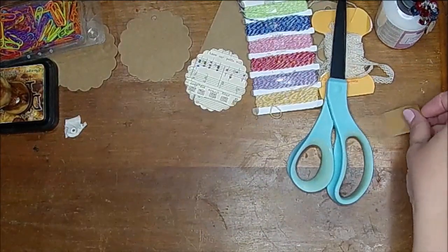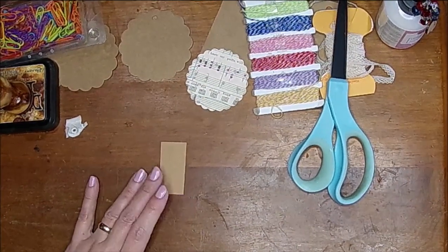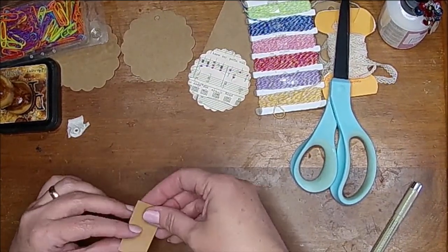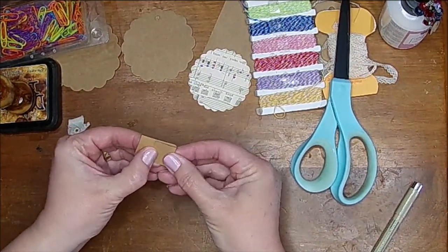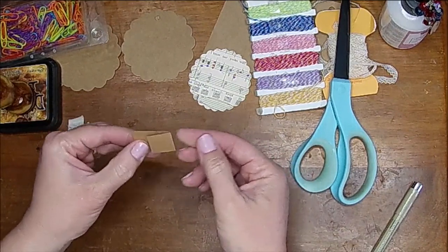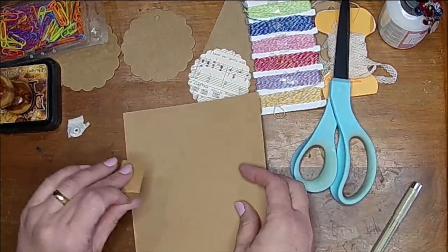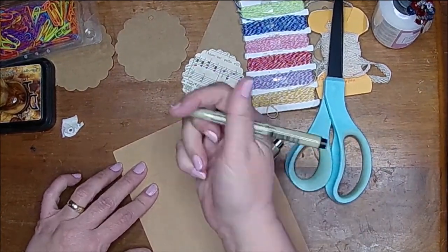So let's just work with this. I cut this down to 2 inches tall by 1 inch wide. And then I am just going to see how far I want it to go up. And then I'm going to go ahead and fold that. So you could certainly just leave it like this. It's simple. But I like having the extra gusset so that there's more room here, because there's not a lot of room.